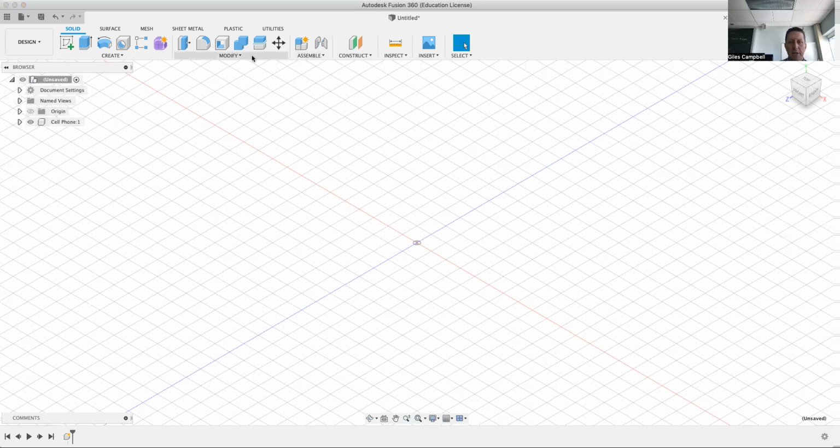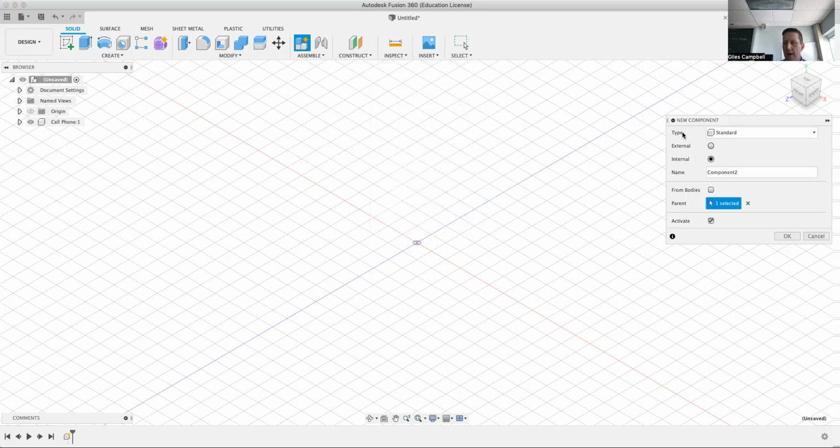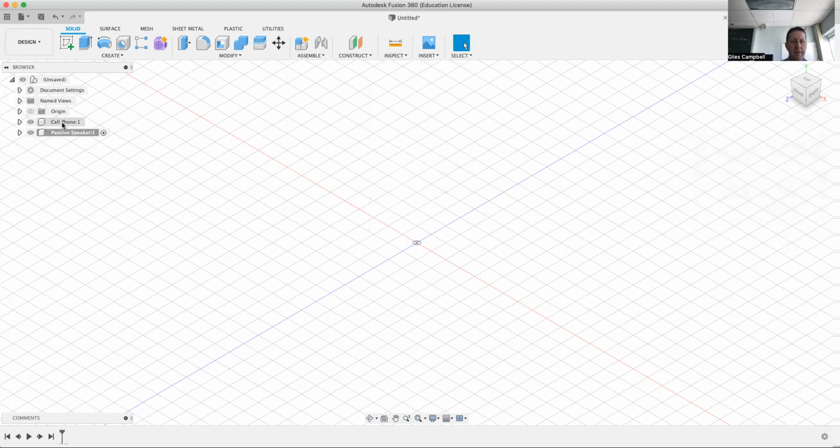Then I go back to assemble again and go to new component, and I'm going to call this one passive speaker. Say okay. You'll see now that I've got cell phone and passive speaker. There is a little dot on the end that you can go to if you're working on one or the other.